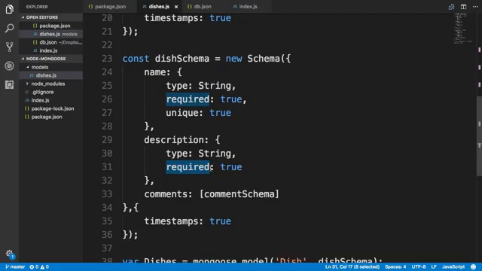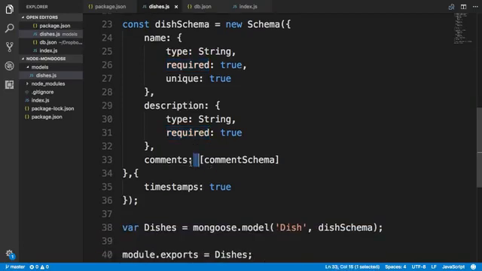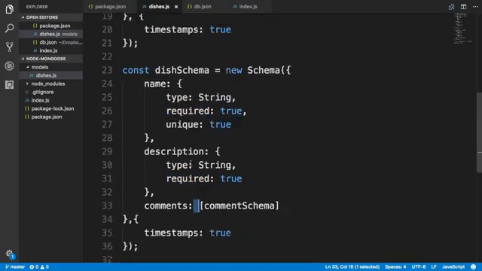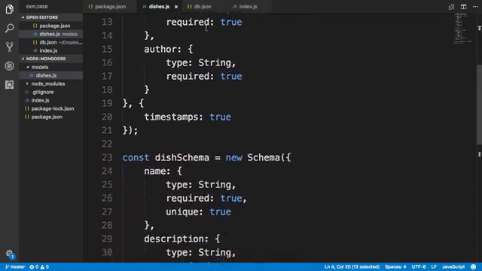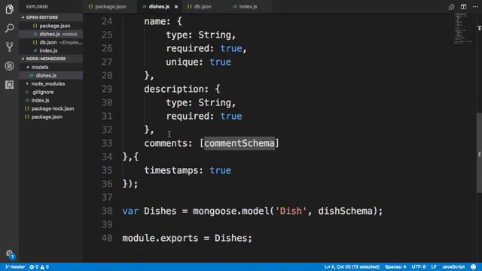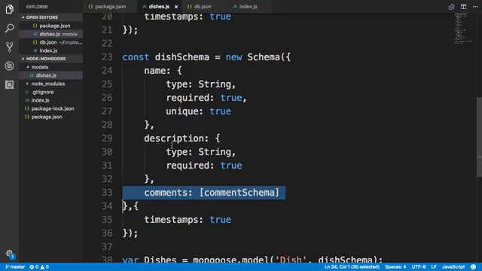Now, in Mongoose, this is supported through the use of subdocuments. So if you define a schema earlier, for example, we have already defined a comment schema here, you can also define a field into another schema that you define, and then specify that that field will be of the type of the previous schema that you have defined.